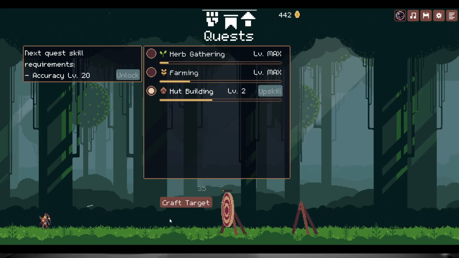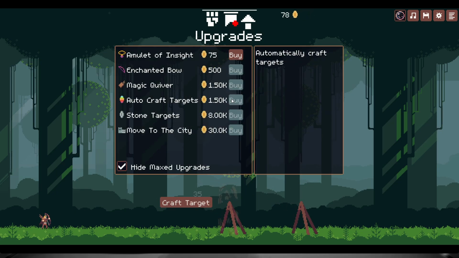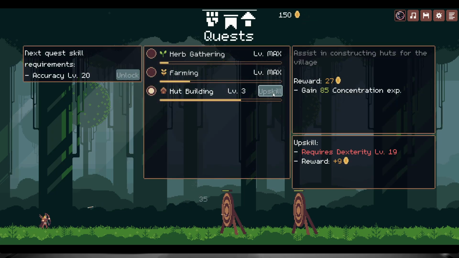Okay, there we go. That's a lot of those. Let's buy the wooden target, so at least they last a little bit longer. Ooh, that's a lot longer. This is going to save me a lot of clicking, that's for sure. So now we can spend a little more time on making sure we're optimizing this. So we're now still building huts. We are getting more and more money, 27 already.